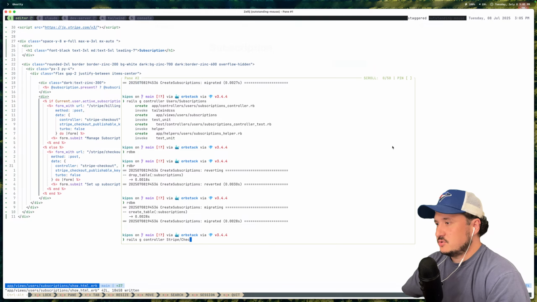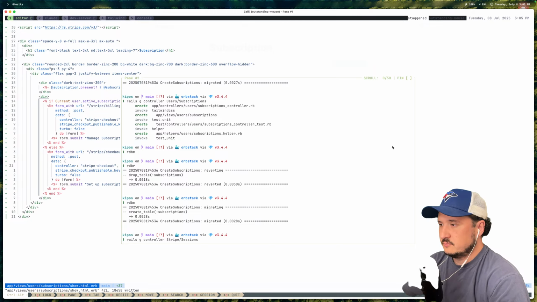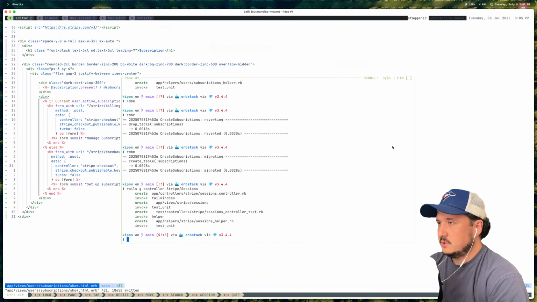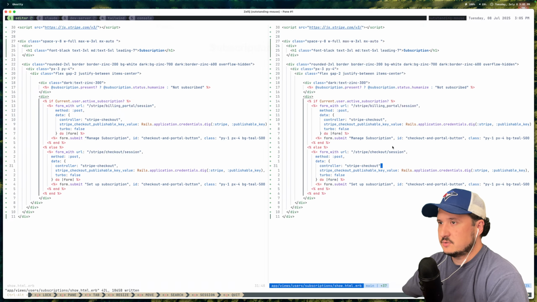So go Stripe session sessions, and then we'll create a route.